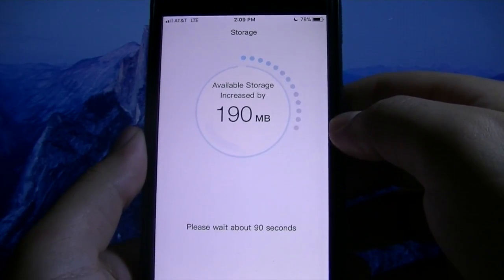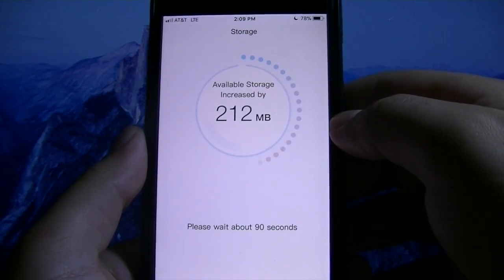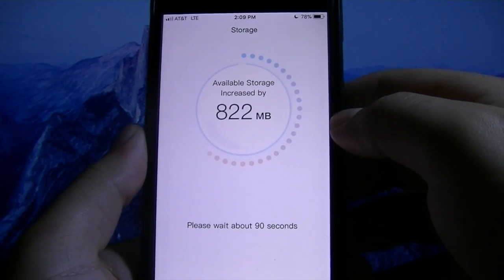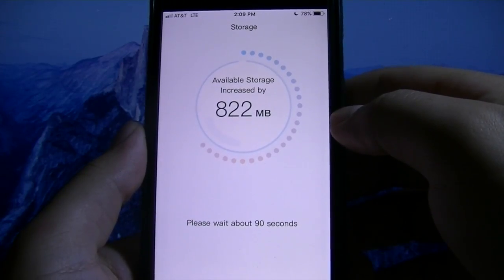Now it says to wait about 90 seconds and it's showing you exactly how much it's cleaning. This is a wonderful app if your iDevice is just running slow and you want to just get rid of all the junk on it.